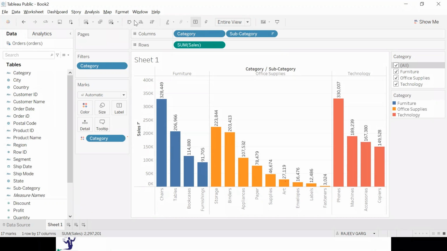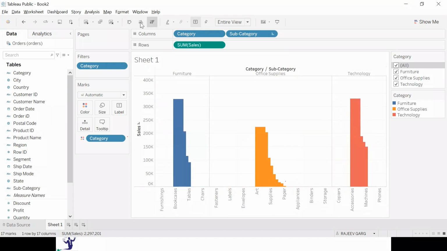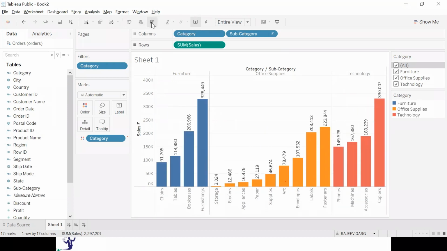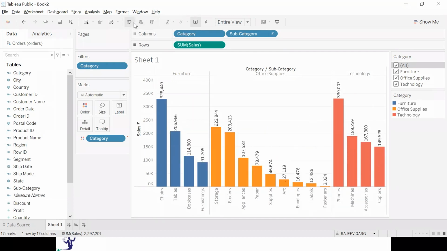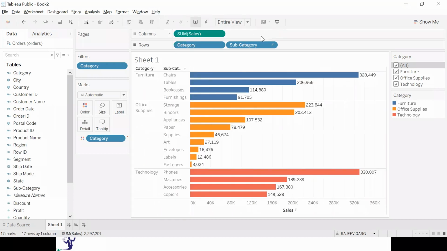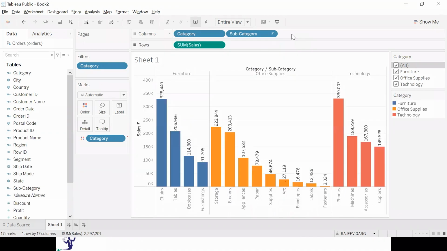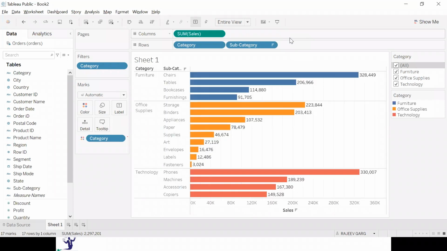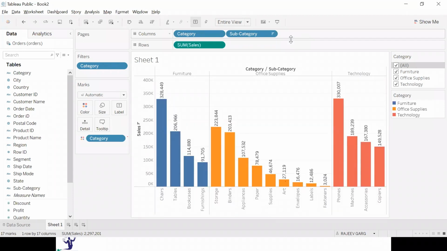The next two buttons which you see over here are known as the sort buttons, sort ascending and descending. Then we have a transpose button to switch between rows and columns, and the shortcut is Control W. So if you want to switch between the rows and columns, whatever is a column will come to row and row will go to column. So you can say Control W. Can you notice the changes happening over here? Right. So this was the transpose button.